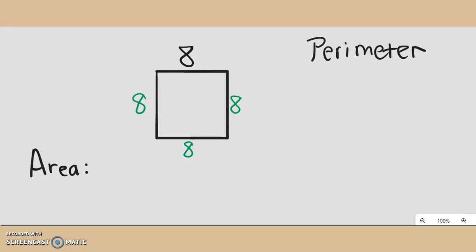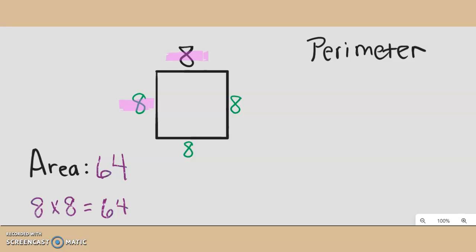Now, to measure area, measurement of area is a multiplication. So you're going to measure length times width. Length times width will equal an equation of 8 times 8. So 8 times 8, sorry, I must have paused my video, equals 64. And then our answer for area is 64. I leaned on the pause, so if this video is a little messed up, I'm sorry.